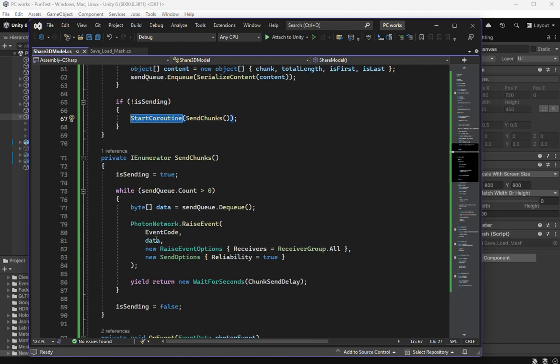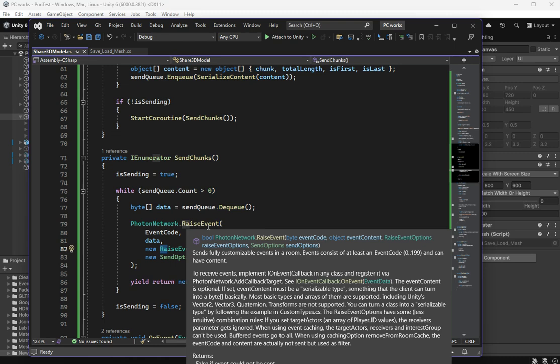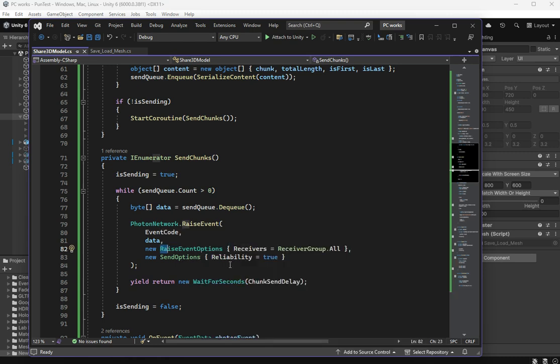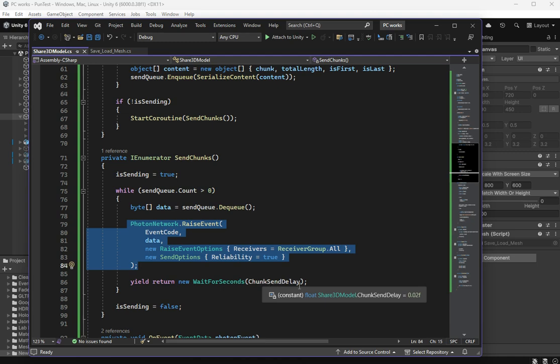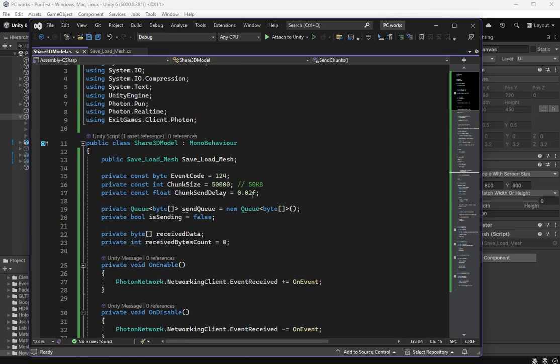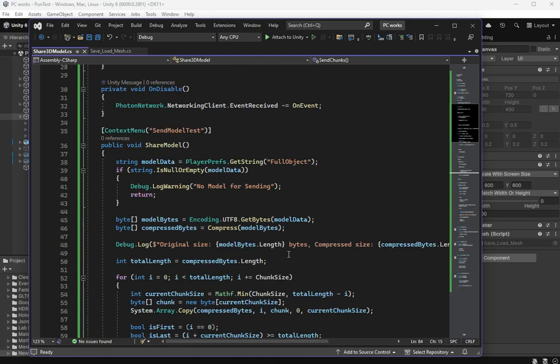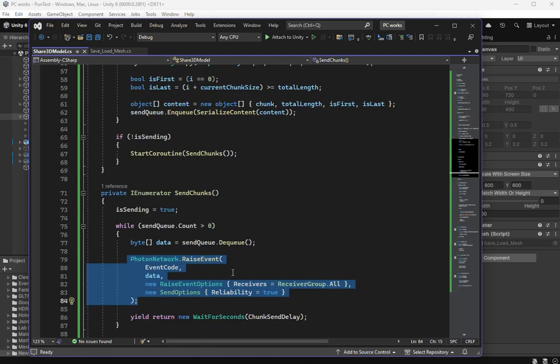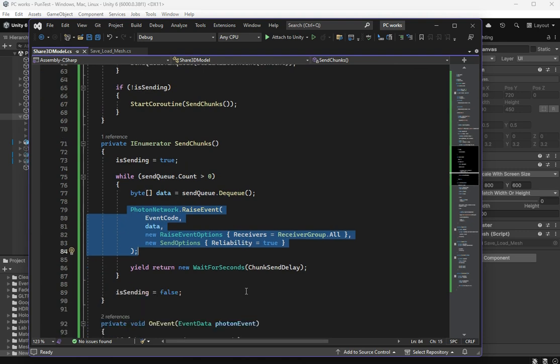In the send chunks, as you can see, as far as you have the send queue is more than 0, which means you have something to send, you will send all of these information via this guy, photon.raise event, and you will send all of those chunks within this part. And you should wait until the chunk send delay. For example, if you say 2 milliseconds, it will send all of these chunks every 2 milliseconds.